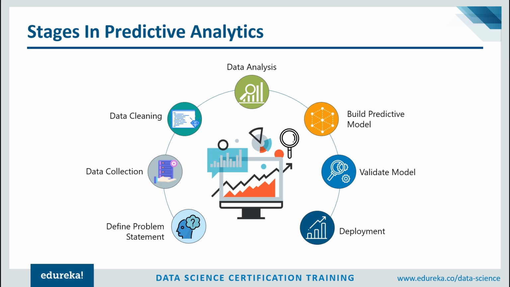Next step is validating the model. Now, once you've built the model, you have to test the accuracy of the model, or you have to test how efficiently the model is predicting your outcome. Now, how do you do this? You can do this by using the testing data set on your model, and you can evaluate whether the predictions are accurate or not.